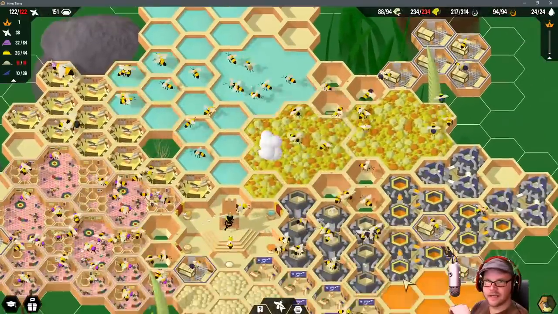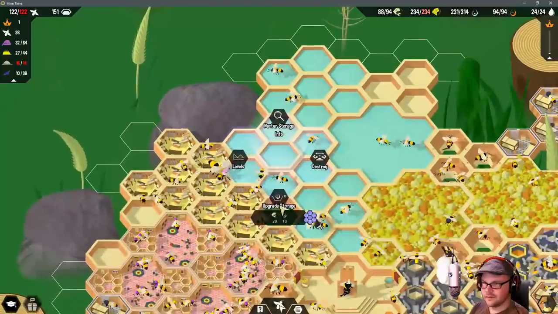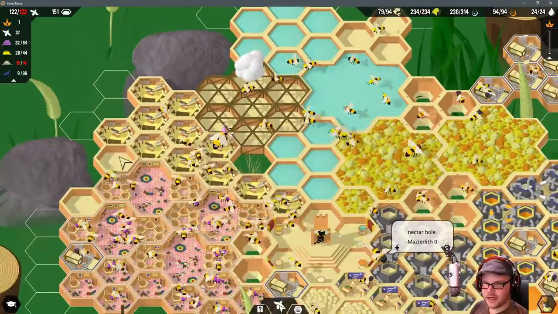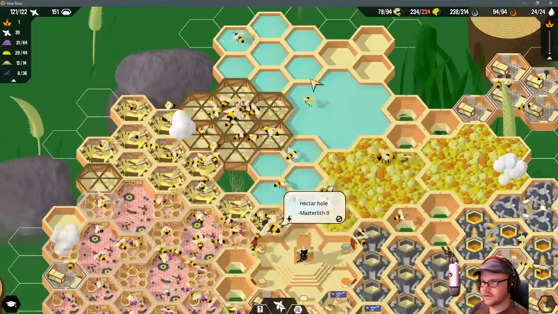Spawn a bear attack. Wait, let me have some defense. Yeah, go for it. I want to see it. Upgrade my storage there. Let's get a... do I have a defense over here? Barracks. We don't have barracks on this side. Let's put one right there.